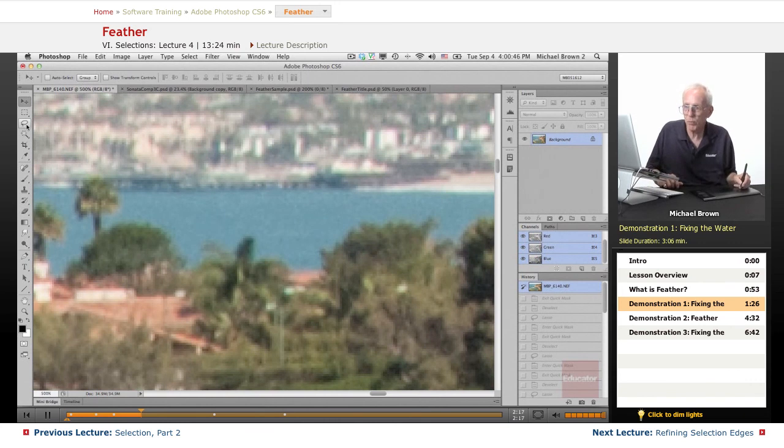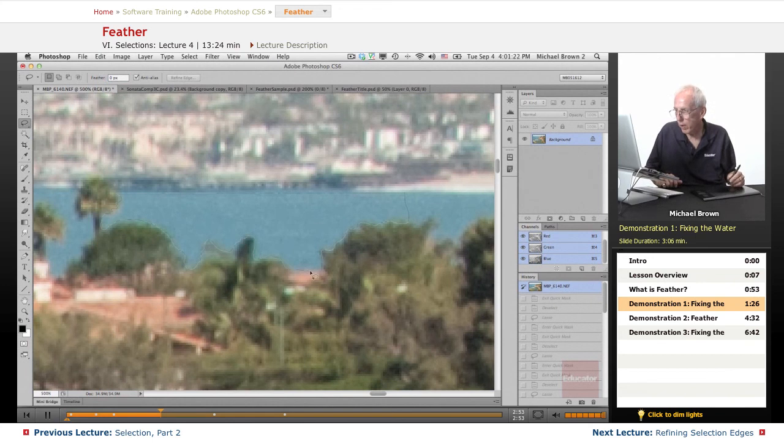If we were to make, remember the definition of feather is the thickness and softness measured in pixels. And in that last lesson, I used 2 pixels and didn't explain it. If we had used 0, which means it's a hard edge, and I just make a little selection, selecting the ocean here, and come up and do a straight line over to here, and just work this area right in here.